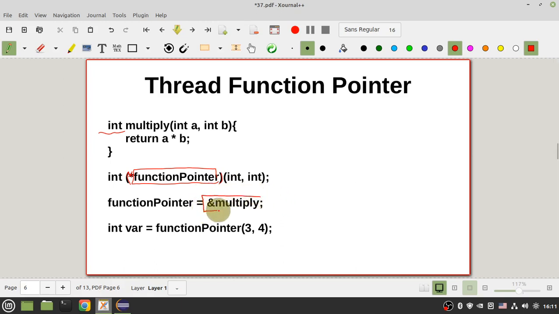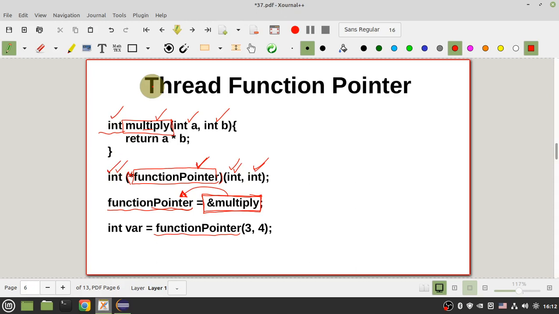In this way, with the ampersand sign and the name of this function, you can find the address of the first instruction in this function, okay? The address of the first instruction in this function is in this ampersand and this name. You can put this address in this pointer, in this variable, and now you use this variable as a function name. So this is a variable, and the value of this variable is the address of a function that has two integer arguments and whose return value is integer. So you can put the address of the first instruction in this function in this variable, because this function has two integer arguments and the return value is integer.